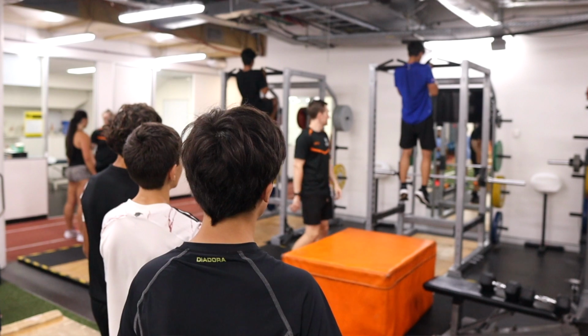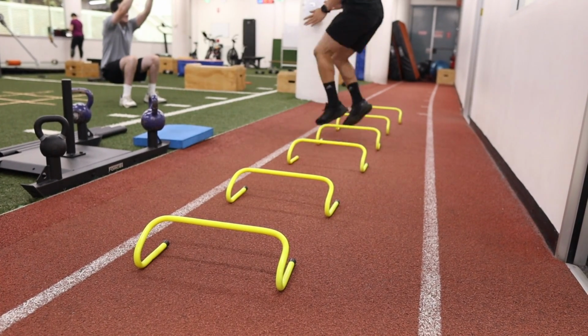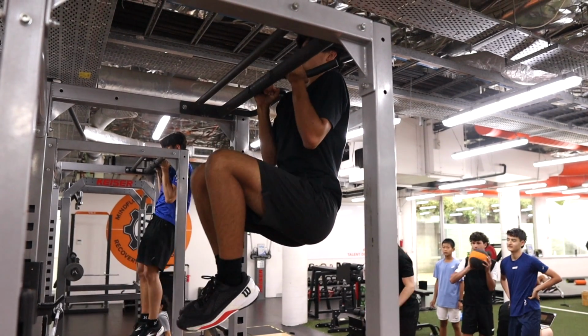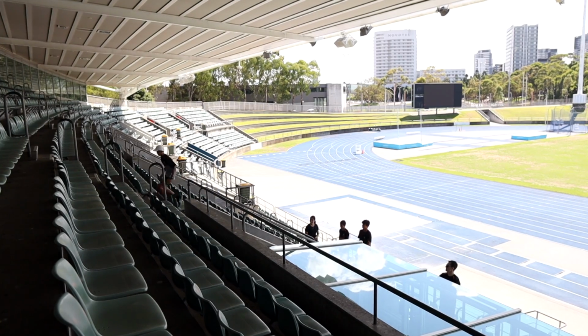The second group of athletes are the ones during peak height velocity. And these are the kids I've seen who have grown 6 to 8 centimeters in 1 year. And during this time, you might see these kids' skill drop, you might see results also drop because they're growing at such a rate that they don't know how to move their body anymore. So what we look to do is nurture that growth. Look at whether or not they're taking care of nutrition, recovery, but also continuing to refine those motor skills and start to intensify gym-based movement patterns so that by the time they're post-peak height velocity, they're ready to hit the ground running, working on strength development, power development, getting faster and better aerobically fit.